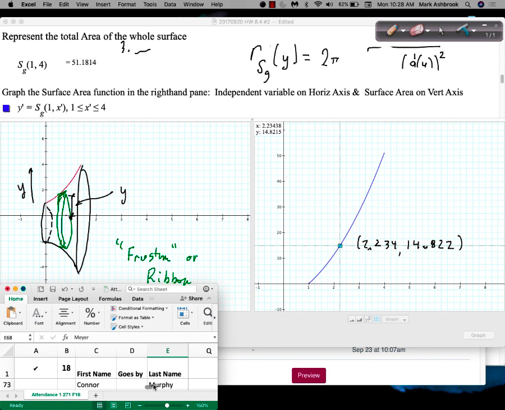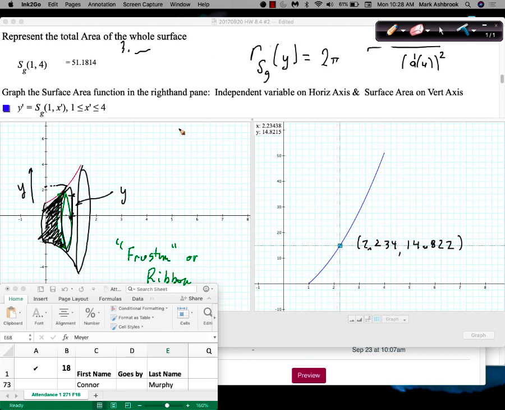Somebody new. Yeah, please. So at 2.234 on the original paper, so the y value would accumulate 14.22 units. Awesome. She said at 2.234 on the y value over here on this graph, which is somewhere around here. So by the time y is 2.234, all this surface area, only up to y equals 2.234, is the 14.82. But not past any higher y value than that. Is that what you said?